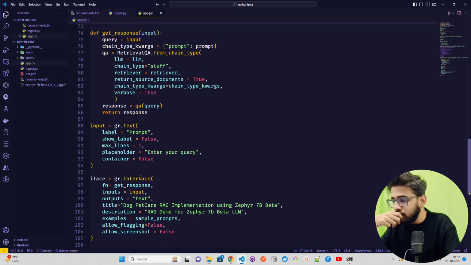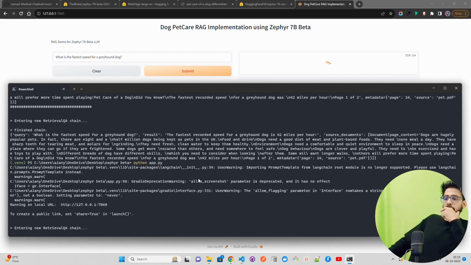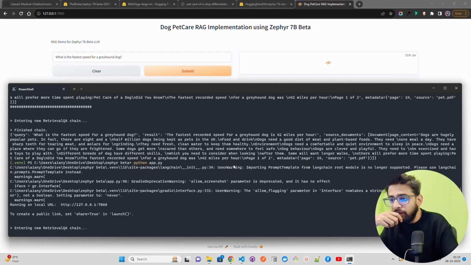Okay. Callable function inputs equals input and okay, prompt equals prompt. Let's see. This is so surprising. I don't know why it's taking that much time in the Gradio application. But anyway, we'll wait for it.